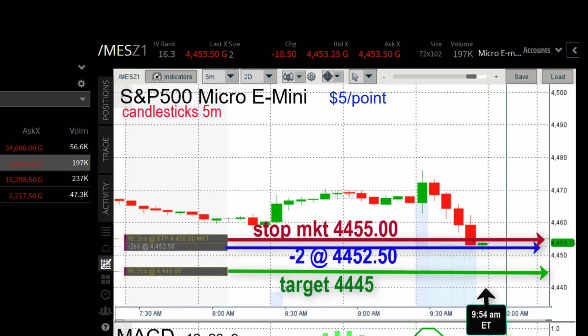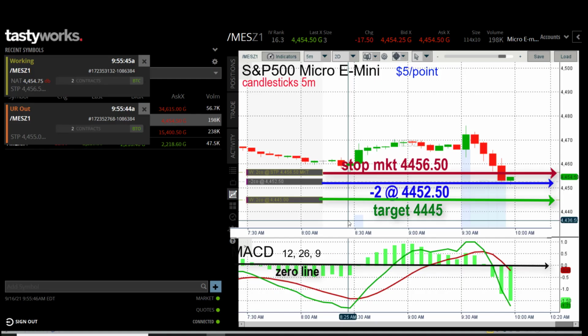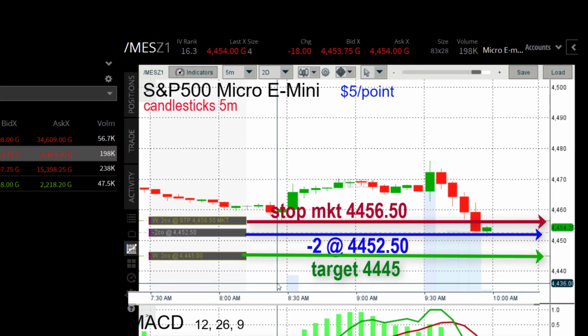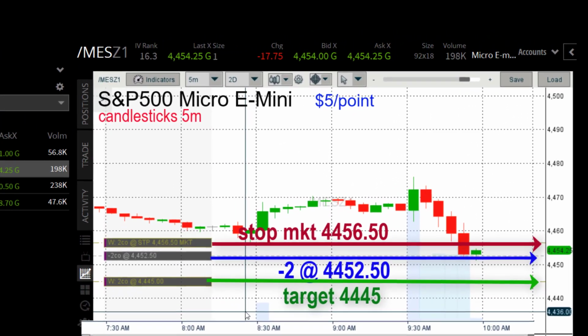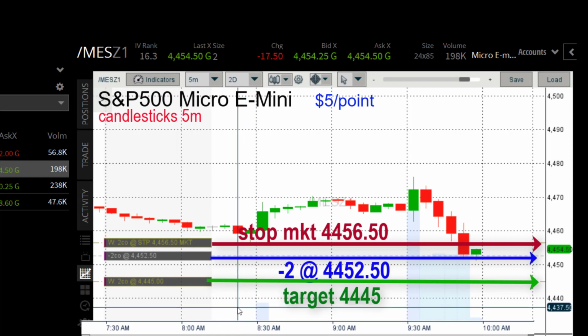Certainly a reasonable stop loss amount, maybe not as much as some of the other trades require. And maybe I spoke too soon, because I'm trading back up at 44.54 now. So I reach in there and move that stop back up to 44.56.5, still comfortably about 4 points or $40 up from the price where I shorted these 2 S&P contracts.